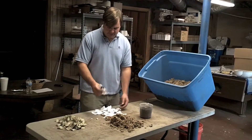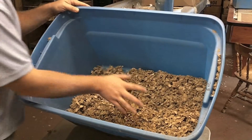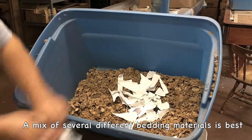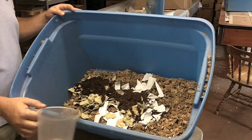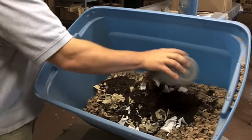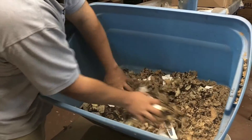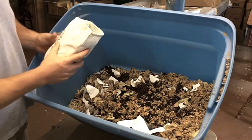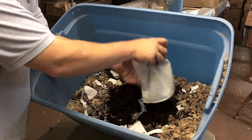Now we have our materials shredded up and ready to go into our worm bin — egg crates, shredded office paper, and cardboard. Shredded newspaper would work well also. In our plastic tub we've already placed our cardboard, and I'm going to add the shredded office paper and the egg crates as well. I also want to throw in some peat moss — this used potting soil contains mostly peat moss which some worms happen to love. To help get everything off to a quicker start — this isn't necessary but it does seem to help — I have a bag of worm starter which is just bedding substrate, some worms, and some eggs from one of our bins. Add it in and mix it up.